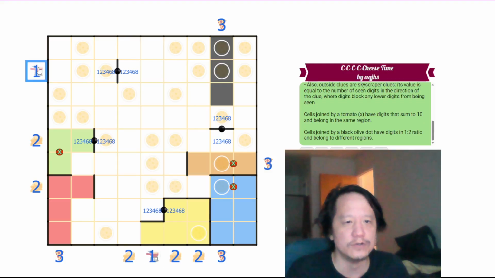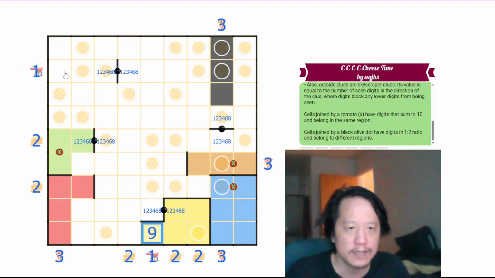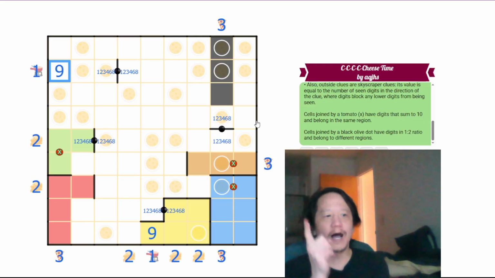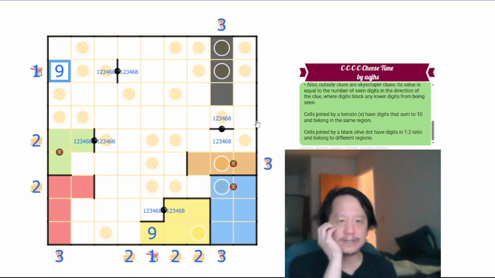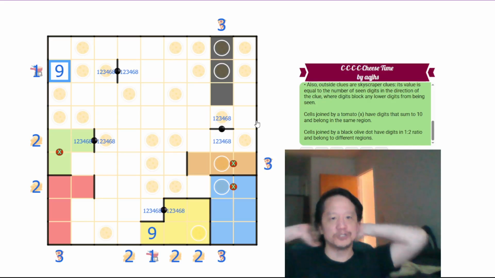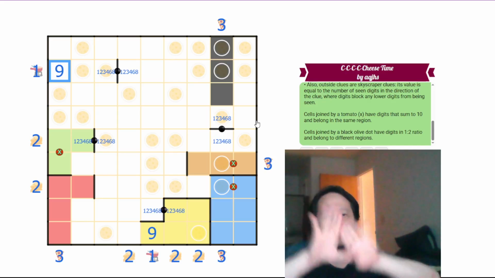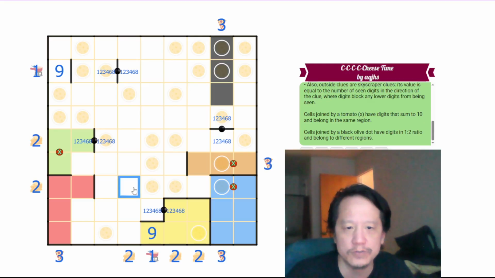So the fondue is 1. And this then sees only 1 cell in the skyscraper. So this must be 9. And this must be 9. So 9 cannot be part of the pizza circles, because if it were to be part of the pizza circles, all 9 of them would have to be in the pizza circles. But this one can't be, and this one can't be. This is also 1, so that's the first internal boundary.